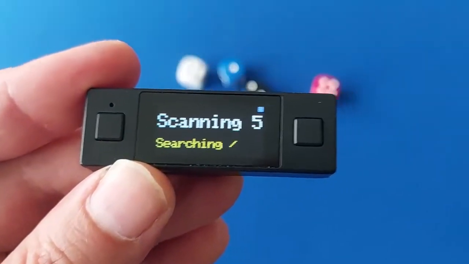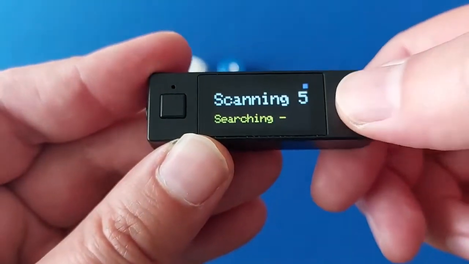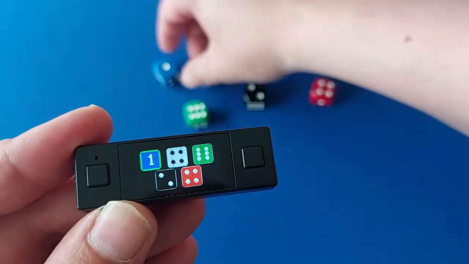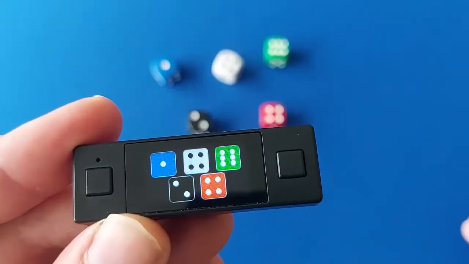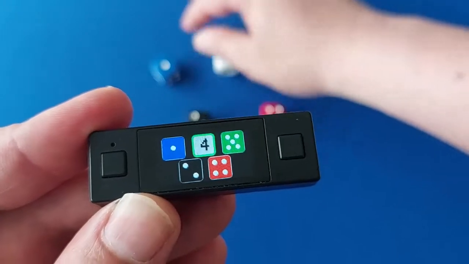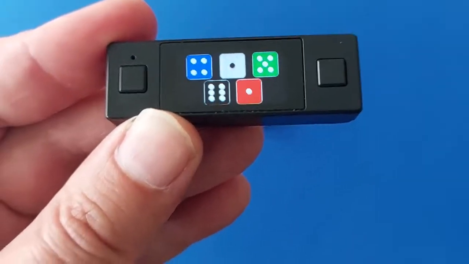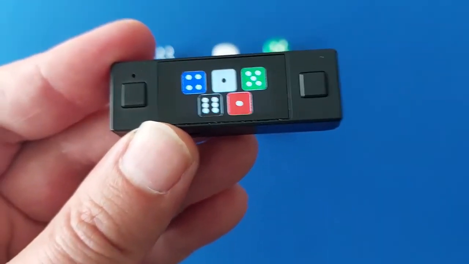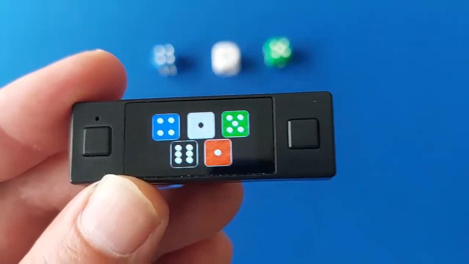Yes. Now all 5 dice are scanned. I can stop scanning. And now you see the blue, white, green, black and red. So I think the device can connect to 6 spotted dice and it can display 6 dice on the screen. But I recommend using only 3 because then the images are a bit larger.